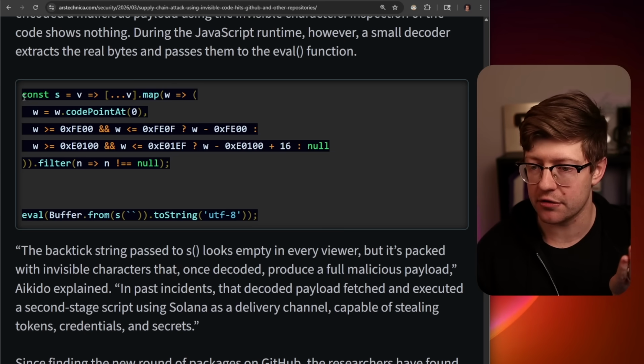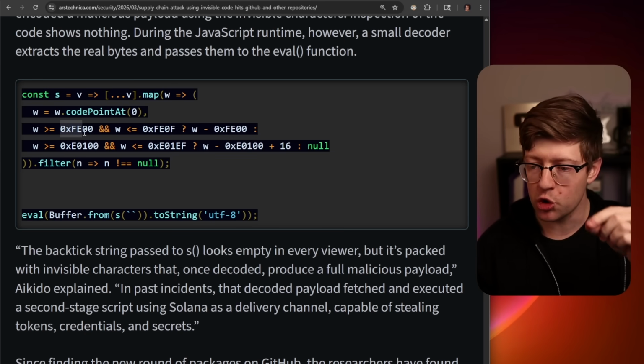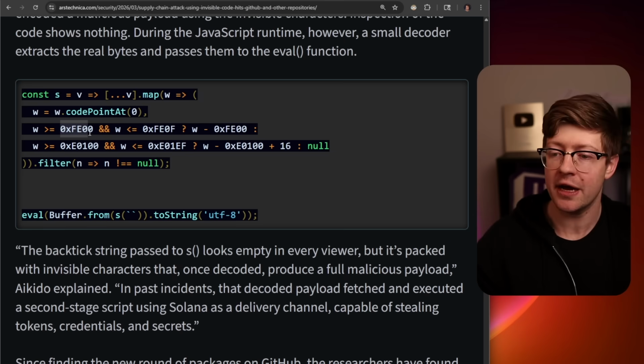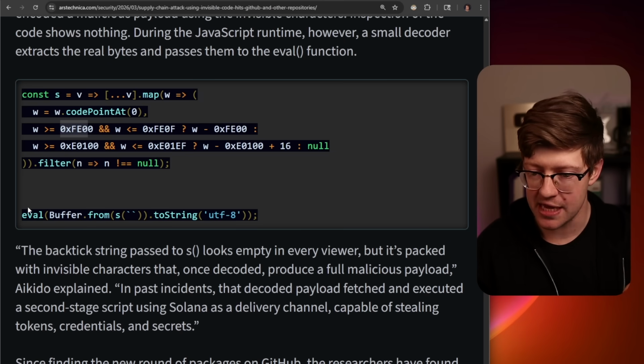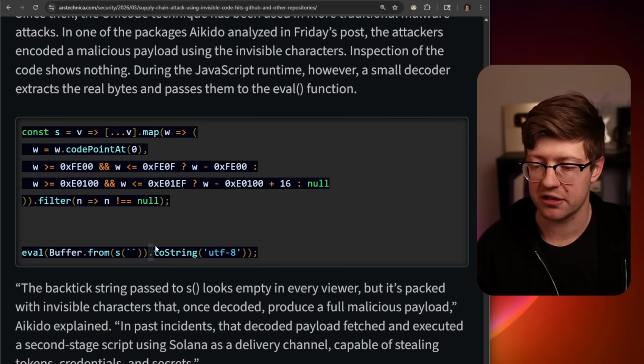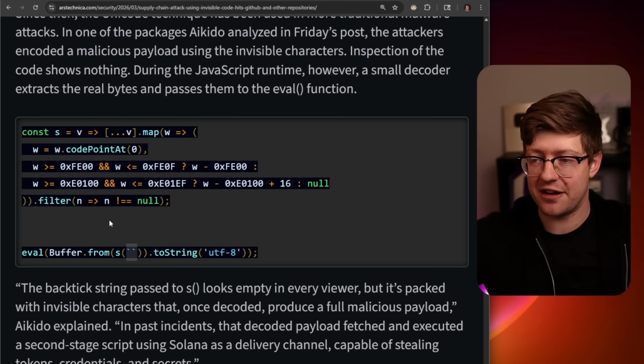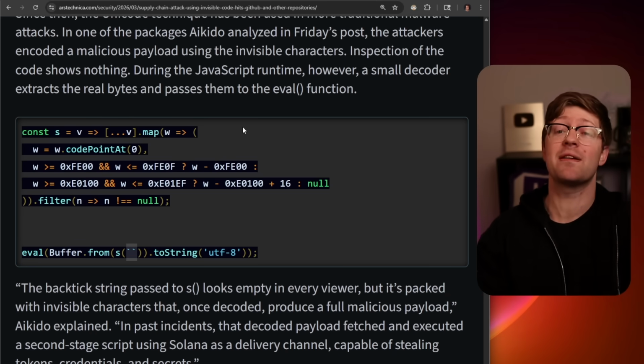And so this loader literally just takes a string, removes the Unicode top end of the string, and then runs it into an eval, and that runs the code arbitrarily, right? So it's basically giving them arbitrary code execution from a string that your browser, your visualizers, your text editors can't even render, which is crazy enough to begin with, right?